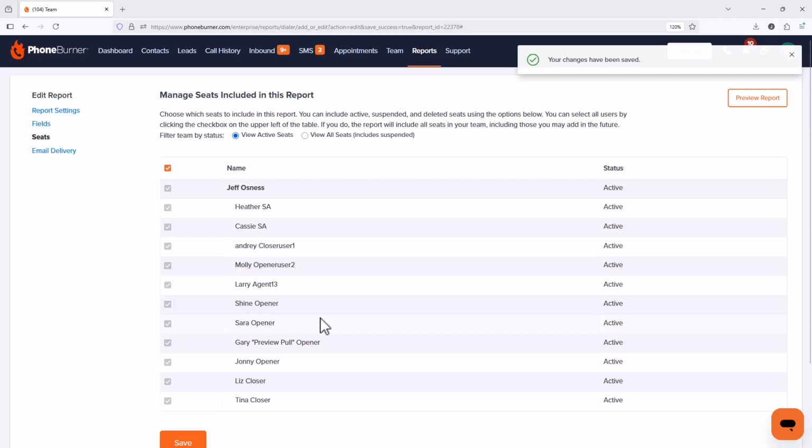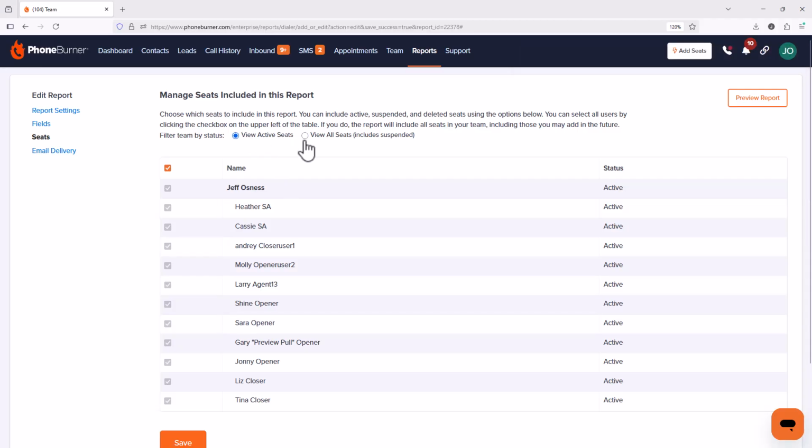I will point this out as well. Up here at the top, you have two options. You can view active seats. You can also view all seats, which would include suspended seats. So if you have high turnover and you're building a specific report, but you want that report to include team members that have moved on, right? Whether by choice or not by choice, you can include suspended seats, in which case you'd be able to select those and include those.